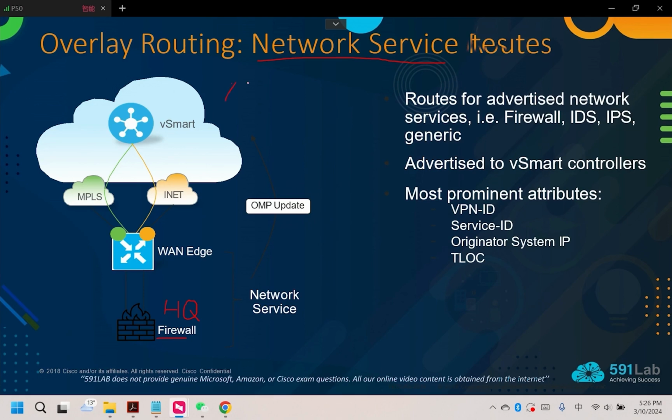At this time, let's say there's traffic from a branch office. We can use OMP network service updates for our branches. The traffic from the branches can go through the WAN, pass through the firewall at our HQ, and then return. This way, the traffic is filtered through the firewall and cleaned by the firewall. We consider this traffic to be secure after the session passes through the firewall. This is the primary significance of the service.